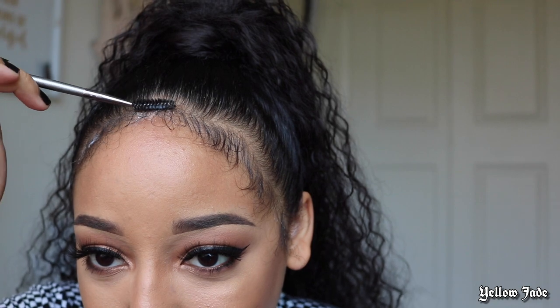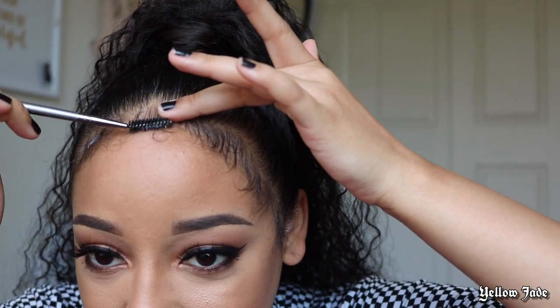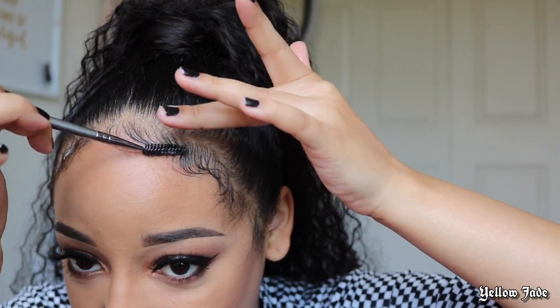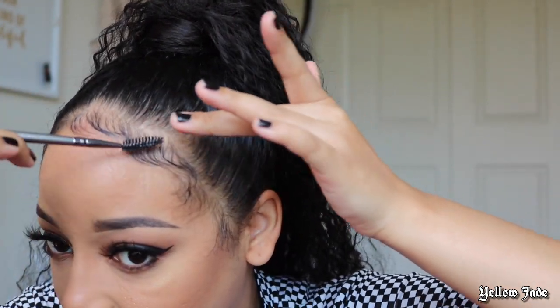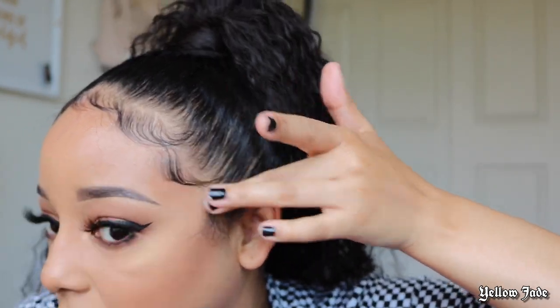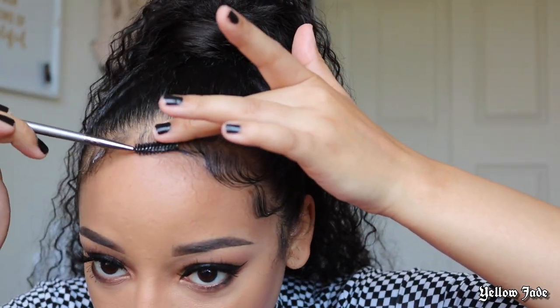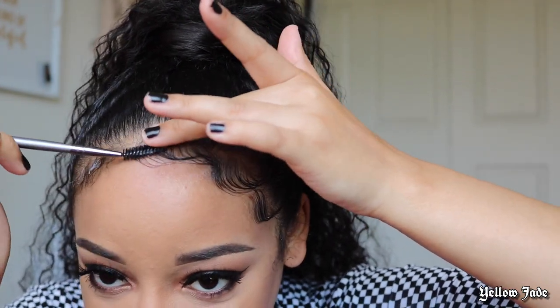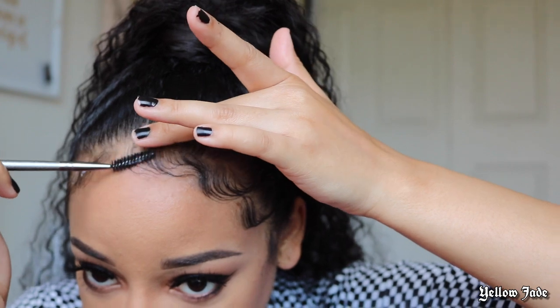Now these edges, you guys, they were inspired by my Saweetie video, and they were also inspired by Niecy Nash from Reno 911 because she had some extra AF edges. And then I just start swooping it. I'm focusing so hard right now, y'all, so I'm sorry if I'm quiet.